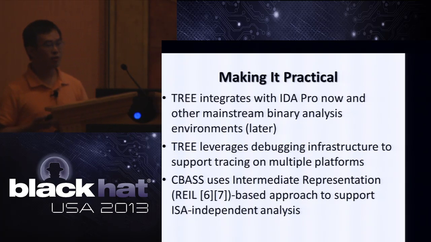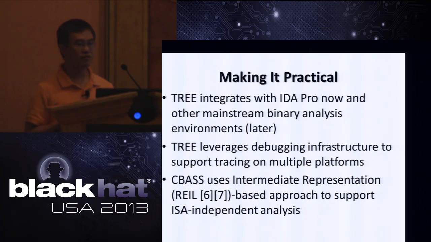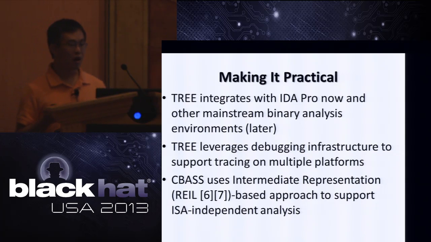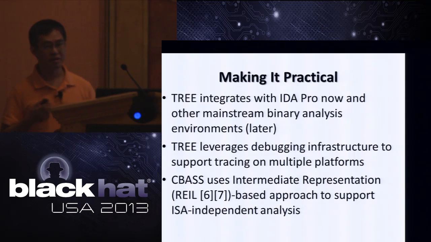Tree leverages the debugging infrastructure to enable trace collection from different targets, different operating systems. The reason why it works is that the debugging infrastructure is supported by most modern processors and operating systems. So even real devices such as Android and Cisco router switches have the GDB server to enable you to debug them.